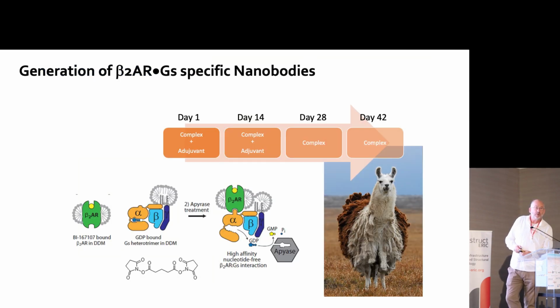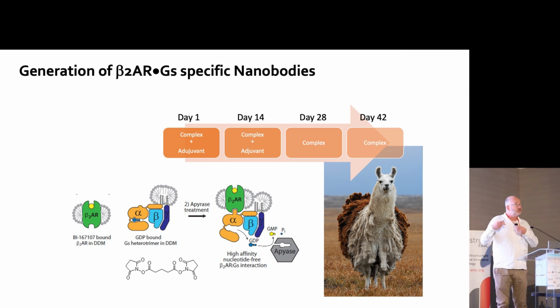Later on, we moved to protein complexes, and I will come back to this later, but we did not only immunize with the beta-2-adrenergic receptor alone, but at a certain moment we thought, why don't we look at the whole complex? And we start to immunize with the beta-2-adrenergic receptor, cross-linked, in fact, to the G protein, trying to select antibodies that bind this complex, and by binding to this complex, just by mass action, stabilize this complex.